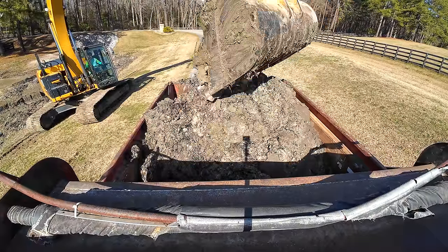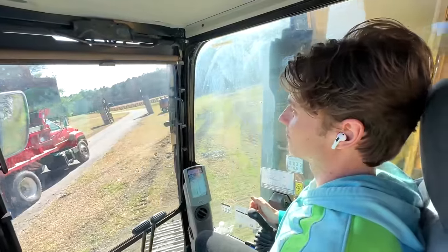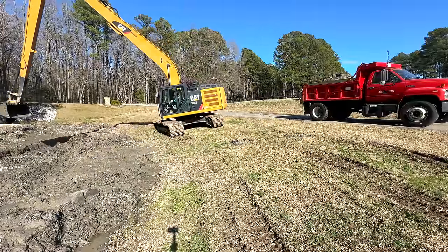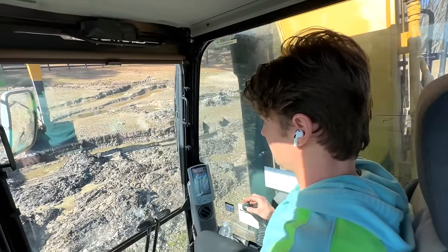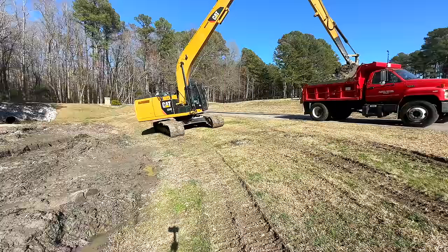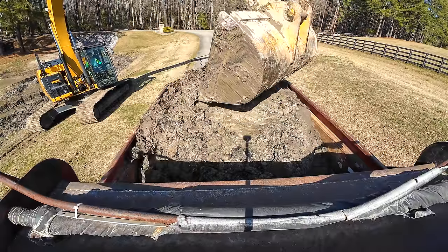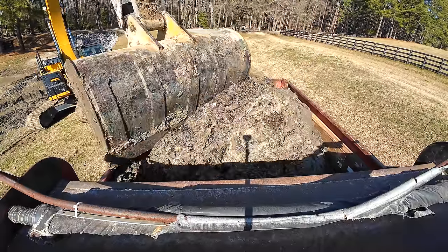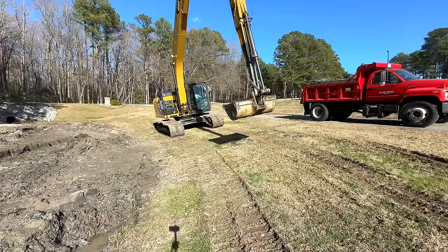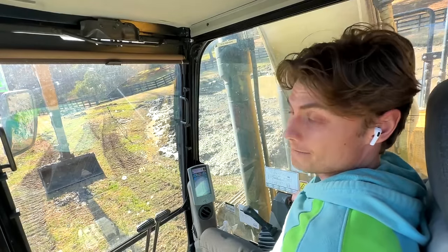Tied in pretty close to real life, so it's more like a drone in that sense. There's some stuff dripping out of the dump truck. I feel like I should try at least one more scoop. We can go right here pretty easily. Let's just go ahead and try that. I gotta go figure out how to drive the dump truck and where I'm gonna put all this.